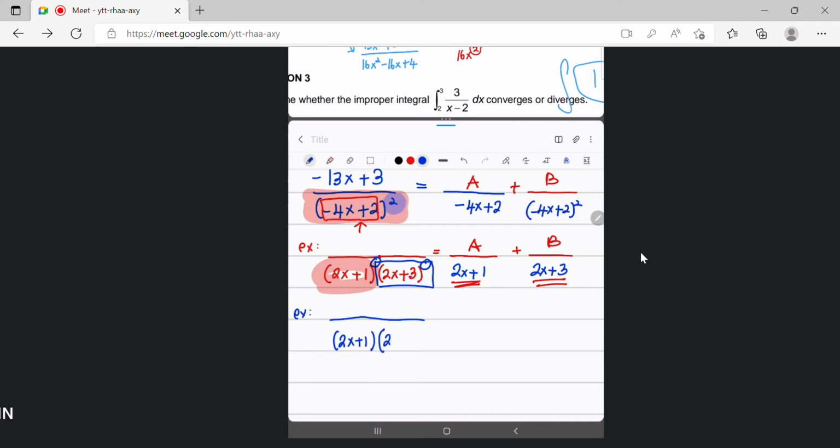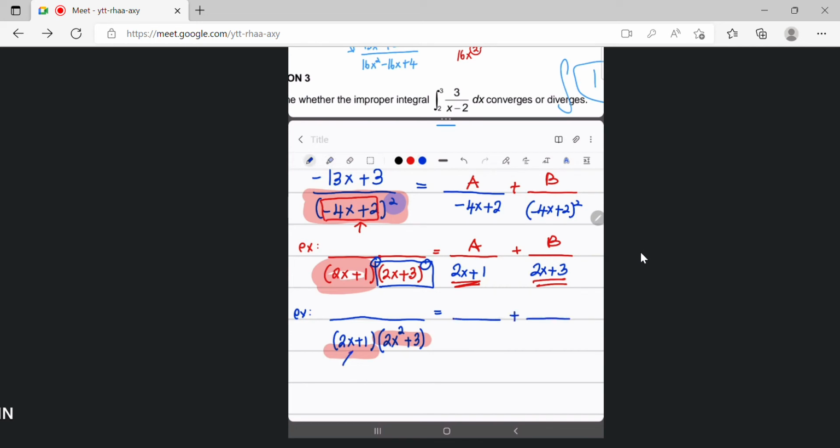2x plus 1, 2x squared plus 3. Okay, yang ni, kita ada berapa banyak faktor? 1, 2. Ingat, soalan pertama, berapa banyak faktor, atau berapa banyak bracket? We have the 2 brackets. So, bila 2 brackets, we need to start our PFD with 2 fraction. So, terus tulis kat sini, ada 2 fraction, 1 plus 2.